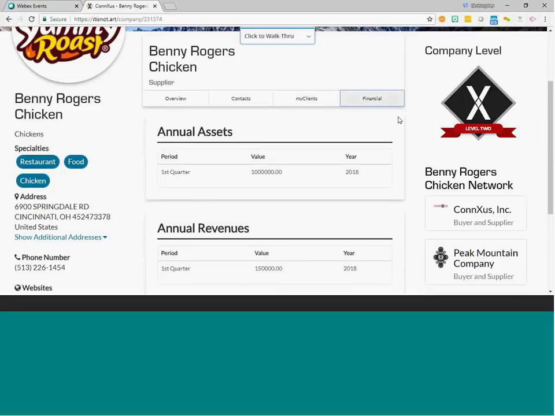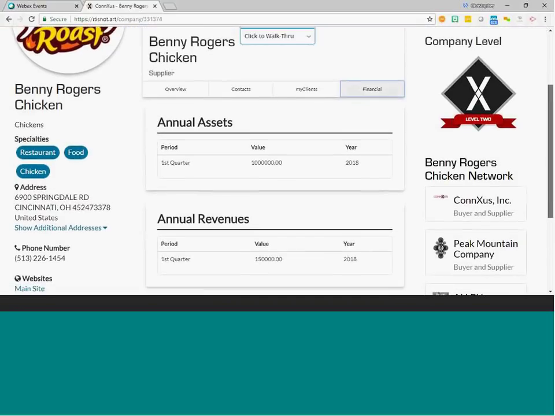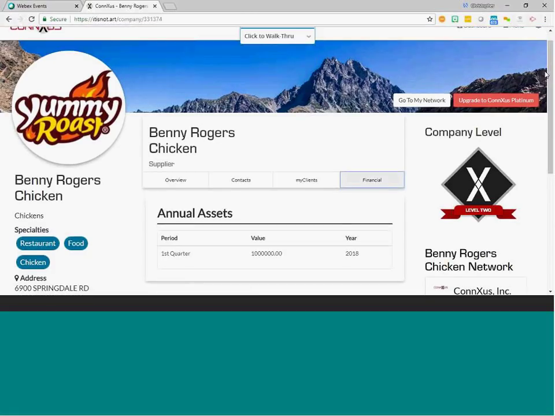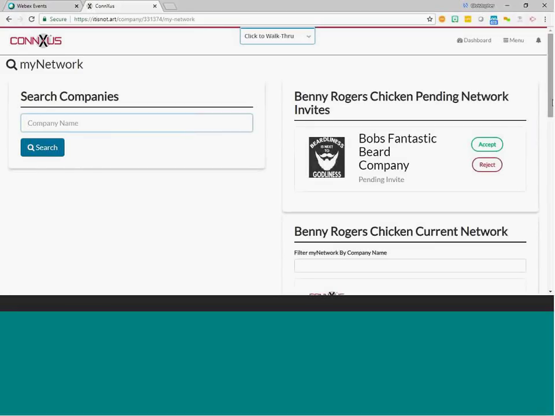The financial information that you put in here as a company, again, this is not the view that you're making public as you share it out, but you'll notice that is to you because you're an internal user. You'll see the badge level that you have on here, and you'll also have this wonderful selection called My Network on the right side of the screen underneath the badge. My Network is honestly what I think MyConnXion is all about. I can either select the link to go to My Network here, or at the top I can go to My Network, but this is what MyConnXion is all about.